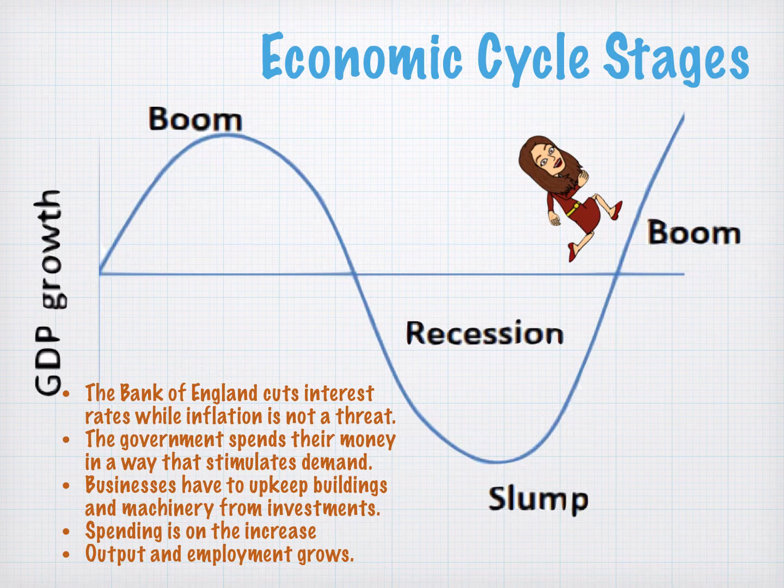As the levels of economic activity start to rise, the Bank of England cuts interest rates, while inflation is not a threat. The government will spend their money in a way that stimulates demand, and as spending begins to increase, businesses have to upkeep buildings and machinery from investments. Output and employment grows.